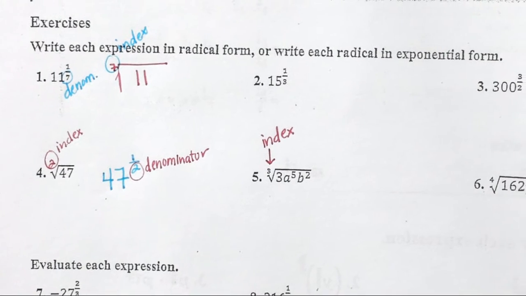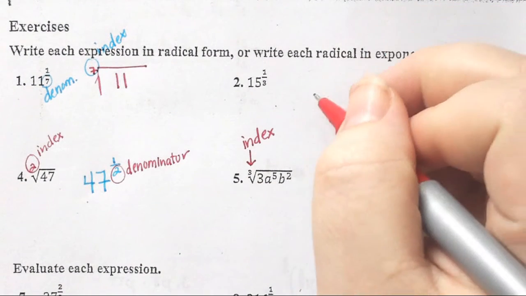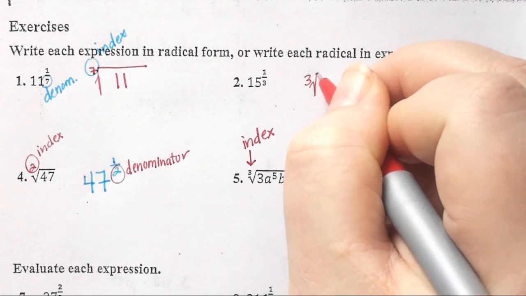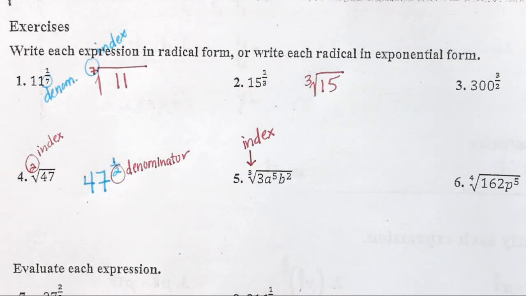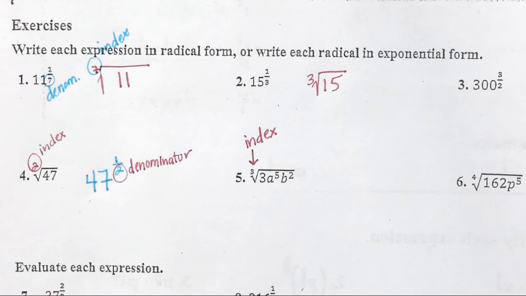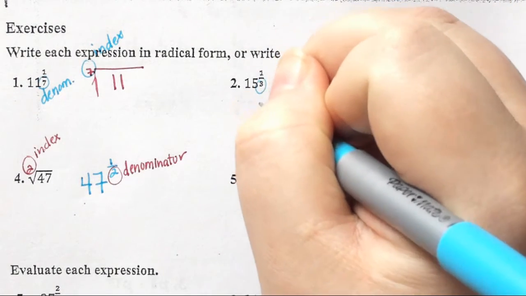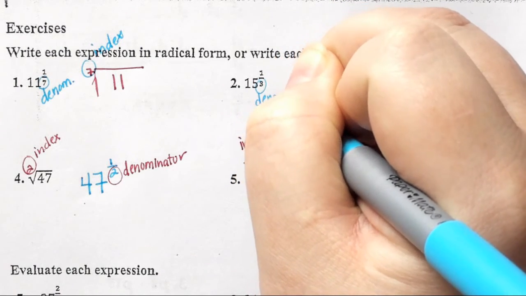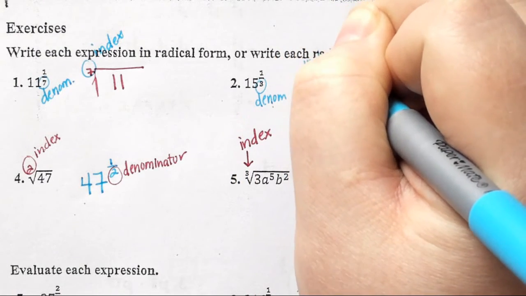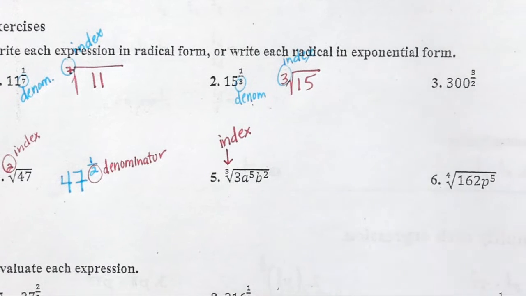So someone help me rewrite number 2. And I'm going to give every group a point and 4 an extra point because I like how he said cube root of 15. Like he was fancy, which was really good. But yes, the index and the denominator, again, matched. They have to match every single time.